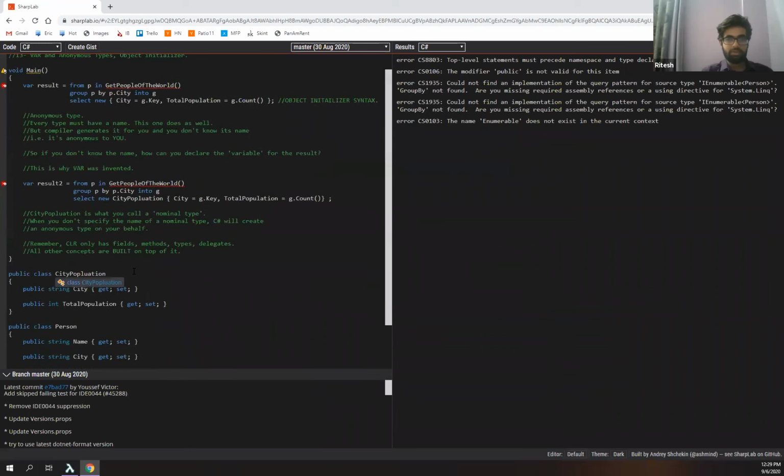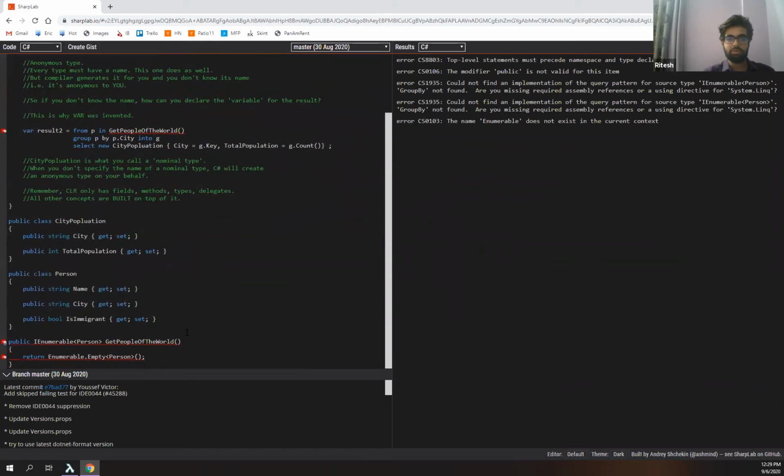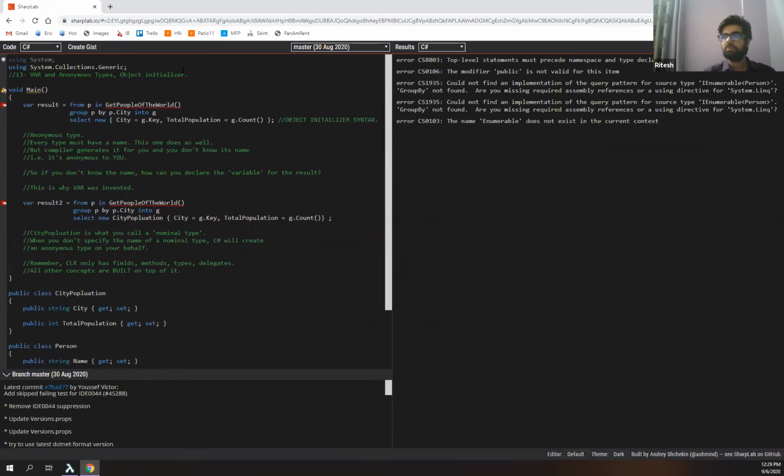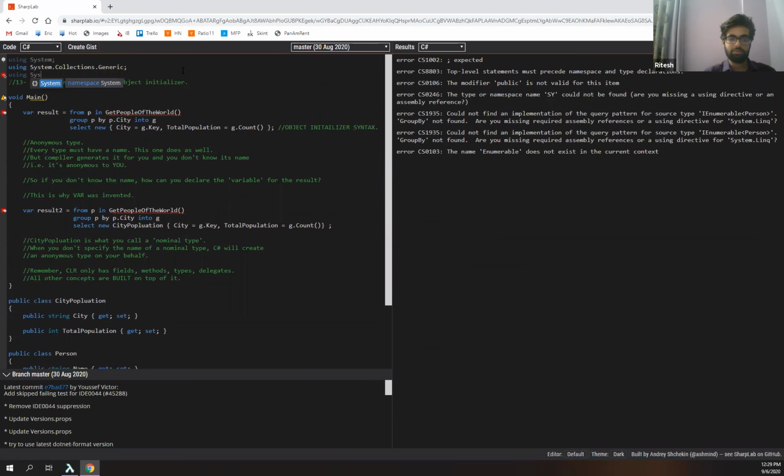So JD, one question here. Interestingly, if we try to print out the type of this result variable, since it's anonymous, to what? One second. Let me just compile.